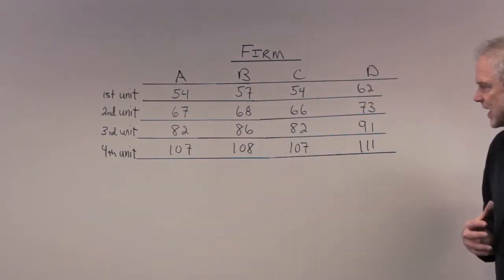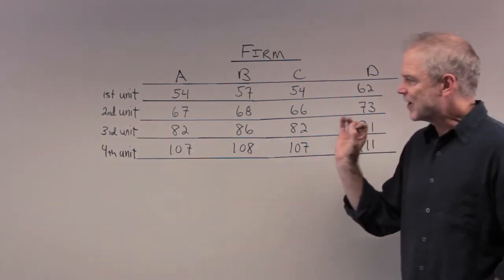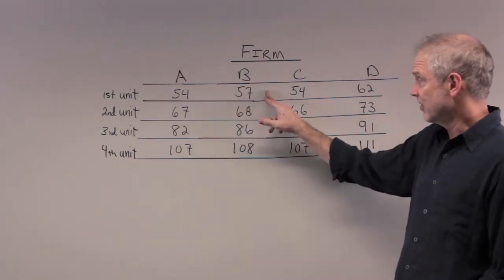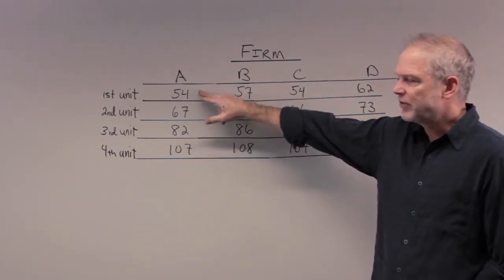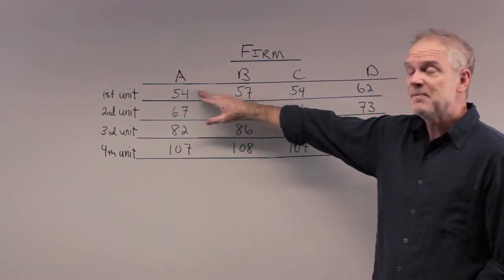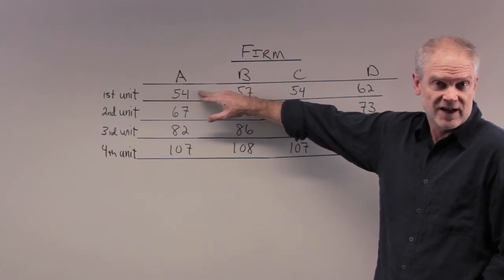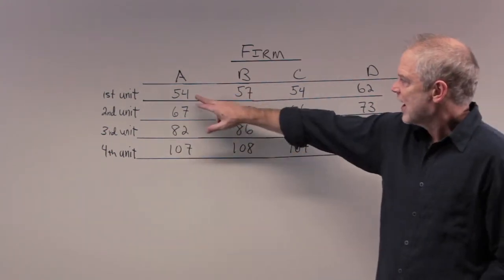Well, let's go back to our problem. If the government charged anything, for example, anything above $83 is going to work. Make sure you see why. If the government charges $83 per unit of pollution, this firm will get rid of it. They'll get rid of it. They'll get rid of it. Why? Again, it's cheaper for them to get rid of it themselves at $54 per unit than to pay the government the $83 that they'd charge them if they didn't get rid of it and decided to pollute themselves. So that's all going to go.